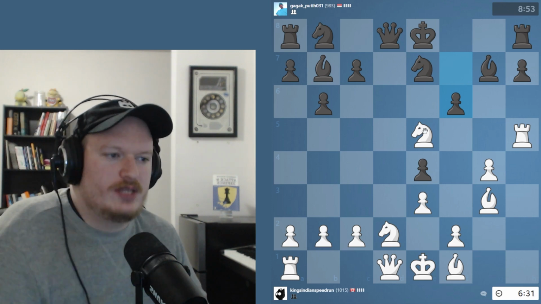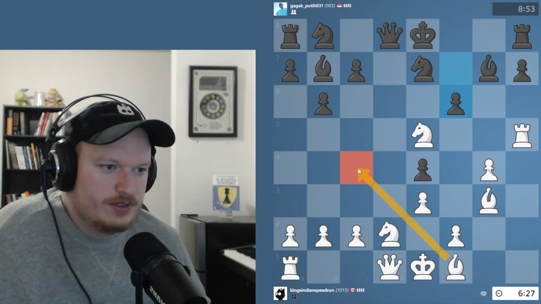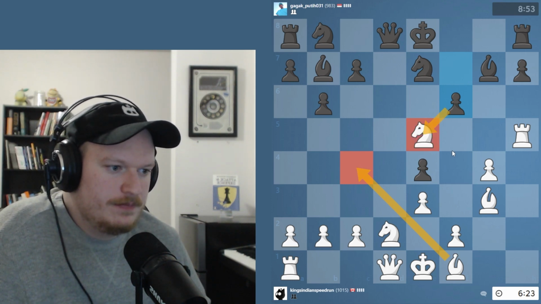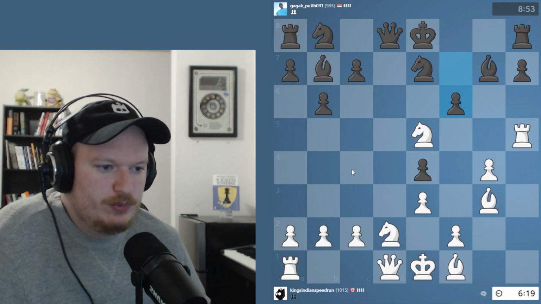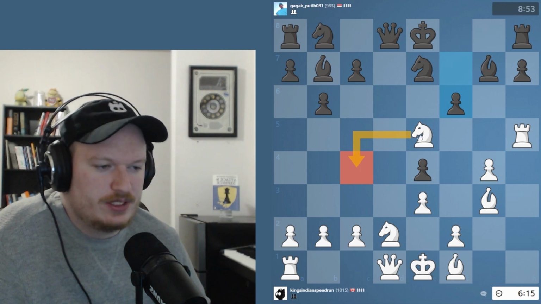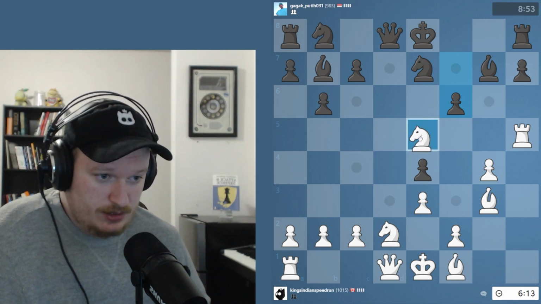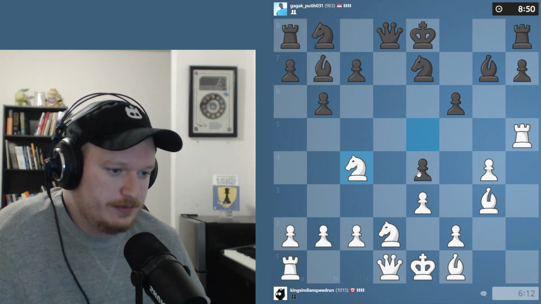Just because they don't really have development, but neither do we. So I was looking at bishop c4 first. But then they take. And it's unclear if we get anything for it. So maybe we should just move away, like knight c4. I think knight c4 is the only move anyway. Yeah, let's play knight c4. If we have to play it, then so be it.